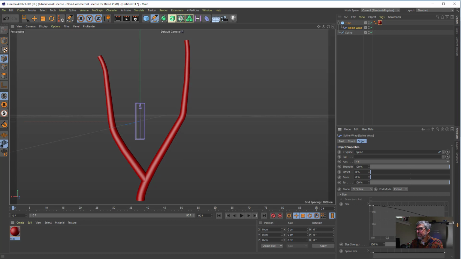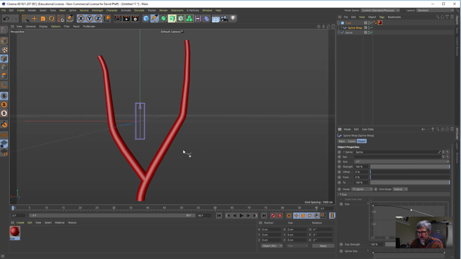This is a graph of the size over the length, and you can also change the shape of this. So you can make it get smaller and larger. You can do all sorts of things with this. So that's a way to make it sort of shrink over its length, which you may want to do from time to time.